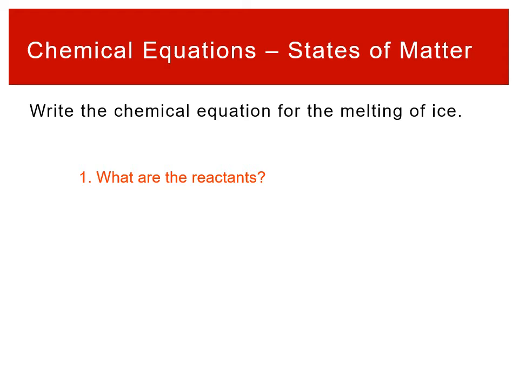So a good place to start is, what are the reactants? Well, sometimes they're given to us, like in the sample problem, but in this case, we need to figure it out based off of the process that we're looking at. We're looking at melting of ice. So we know that means that we're starting with ice. And ice is solid water, right? Ice is not the name of a substance. Ice is the name of a phase of water. So that's solid water.